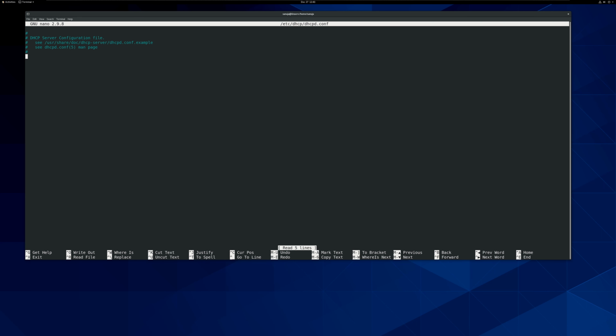There are two types of statements that we can add to this file. One is called parameters, the other one called declarations. Parameters state how to perform a task, whether to perform the task, or what network configuration options need to be sent to the client. Declarations describe the topology of the network, describe the clients, provide the addresses for the clients, as well as apply group or other policy parameters. Let's start with DHCP server basic options configurations by adding the following parameters.